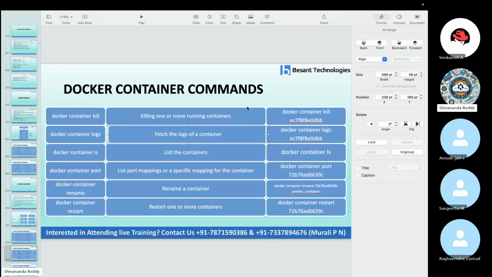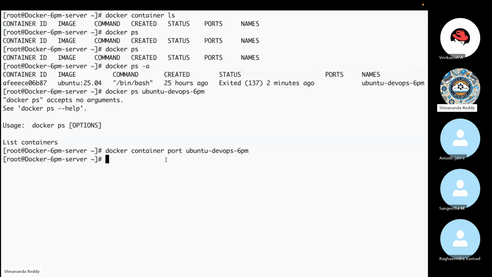Then the docker container rename command, to rename a container. Docker container rename, the old name and then the new name can be given.